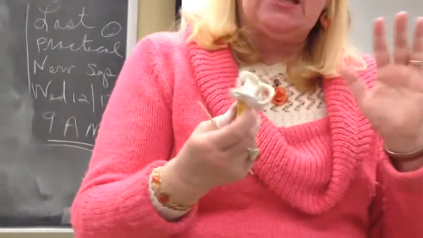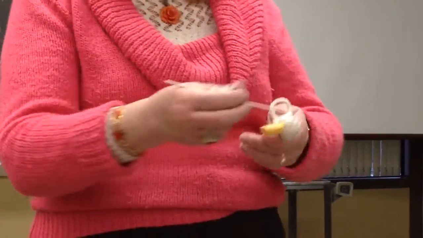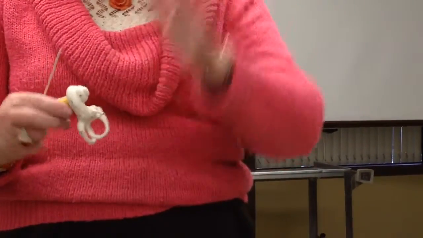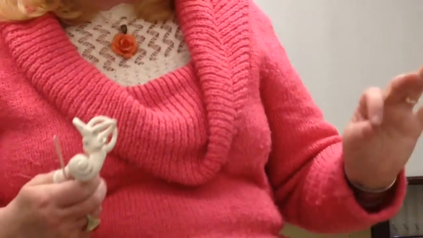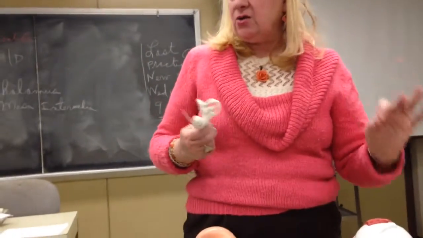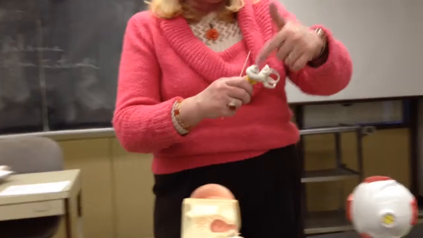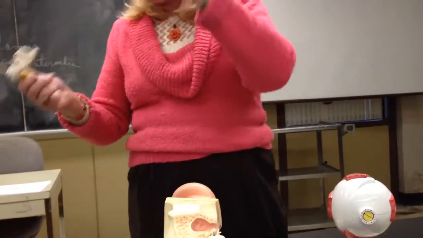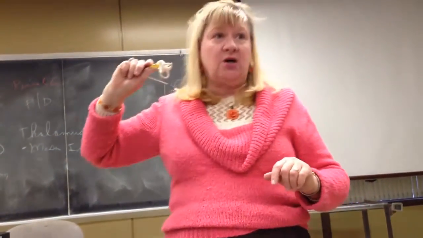The vestibuli I never bother to point out, although it does give the name to the nerve, vestibulo. This is the cochlea. The vestibuli is over here. But the vestibuli and the semicircular canals control what's called equilibrium. The ear doesn't just hear. It's in charge of hearing and equilibrium. So the cochlea is for hearing, but what's called the vestibuli and your semicircular canals are in charge of equilibrium. Equilibrium is knowing where you are even when your eyes are closed.